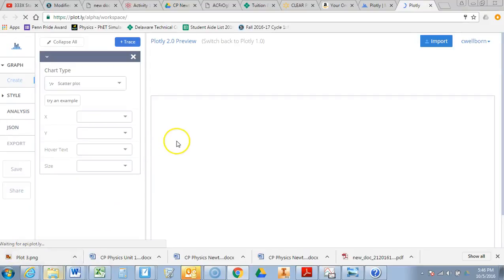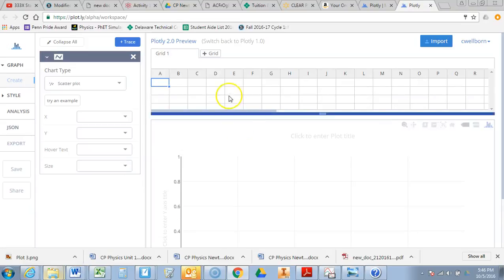We're waiting for things. There it is. Okay. There we go. So we have what looks to be a spreadsheet thing up here. What I'm going to enter, interestingly enough, actually we'll do it this way. I'm going to make my two columns the data from my lab, where this column A, for example, I don't think it'll let me rename it. No. A is going to be the M1 minus M2 divided by the total mass.